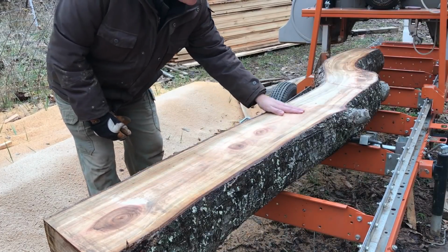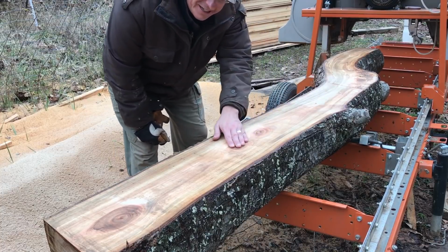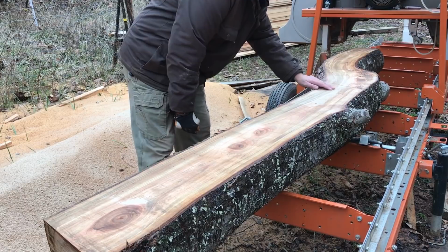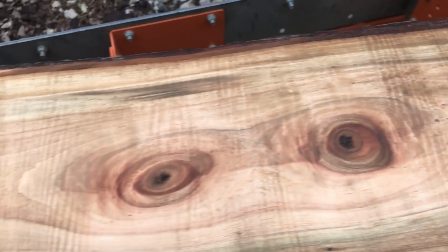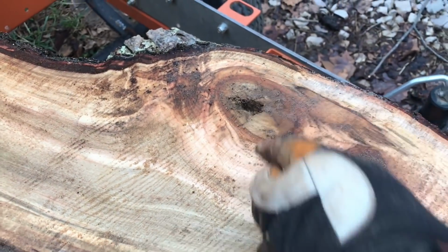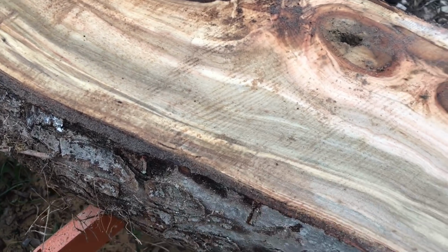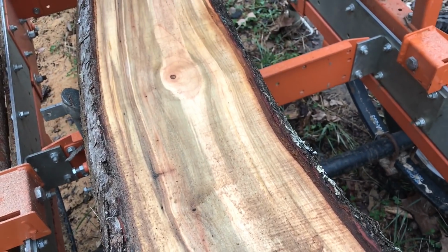Well, clearly you can see this maple has led a hard life. So it has all kinds of knots in it and inclusions. Obviously twisted grain up here at the top. Quite a bit of undulating grain there. A little bit of rot in that spot. That was that one branch there. But even with this twist and turn, you can see there's just all kinds of beautiful grain there.